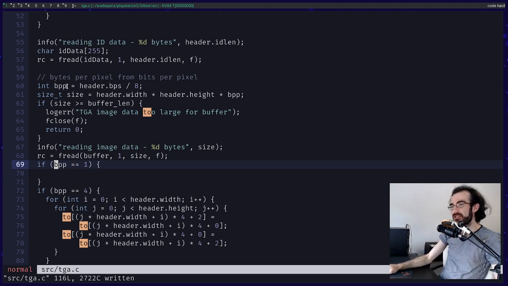So BPP should either be 8, 16, 24, 32, and it really shouldn't be anything else, but I have also used 4 because the PlayStation 2 supports 4-bit indexed color drawing.